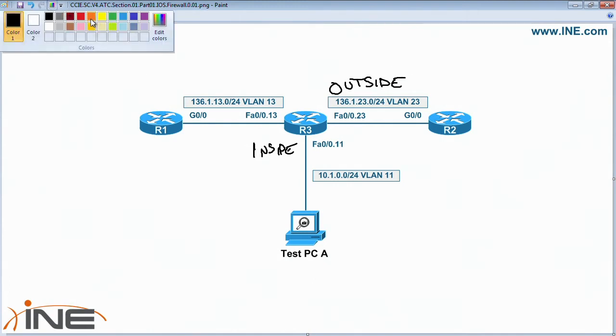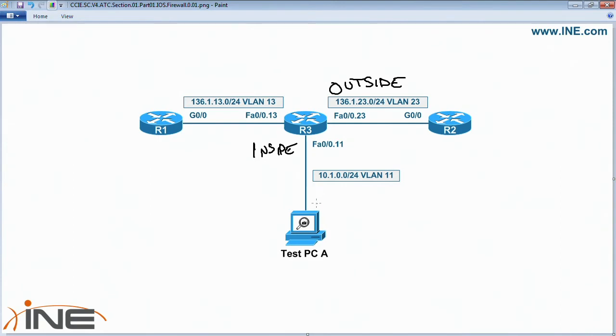Our goal is that we want to limit traffic as it comes in from this test PC, comes in the inside and then goes out the outside. We want to say that if the test PC wants to do regular web browsing, so if they want to use TCP/80, they're first going to have to telnet into router 3, authenticate, and then the router is going to open up the hole in the ACL in order to allow the traffic to flow through.